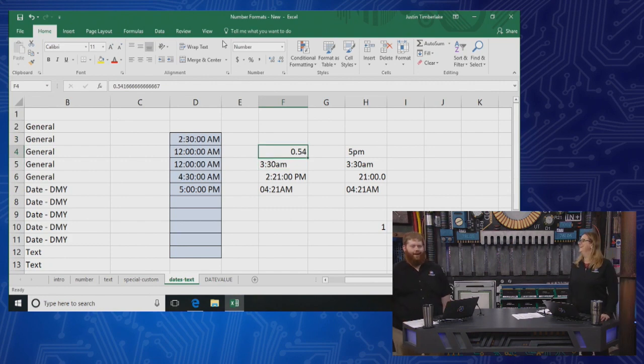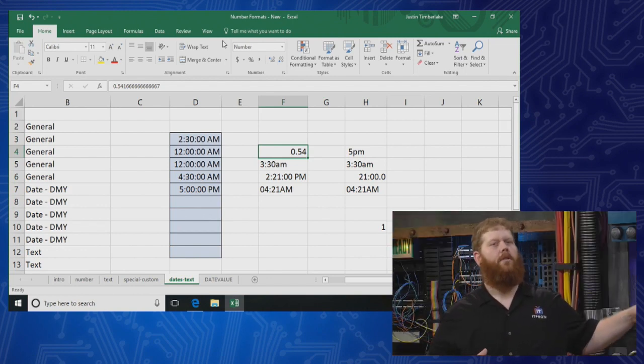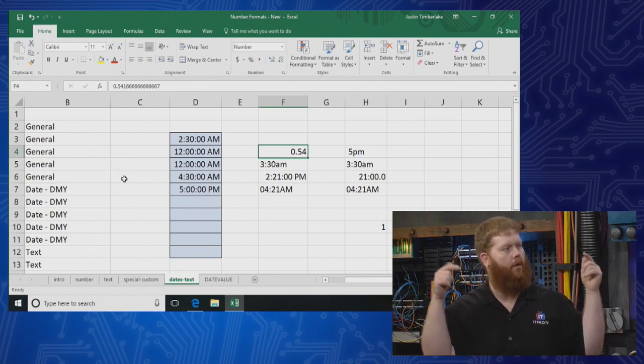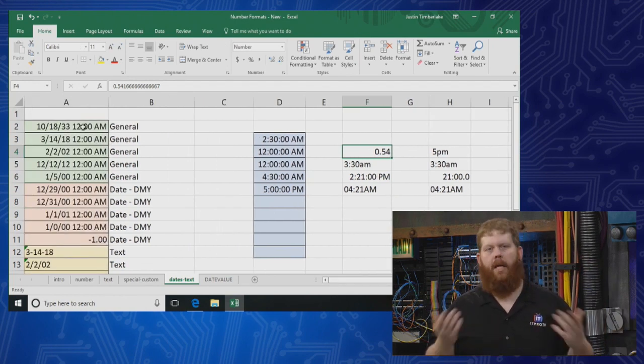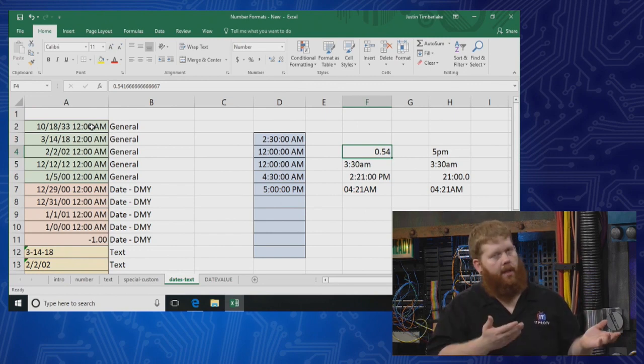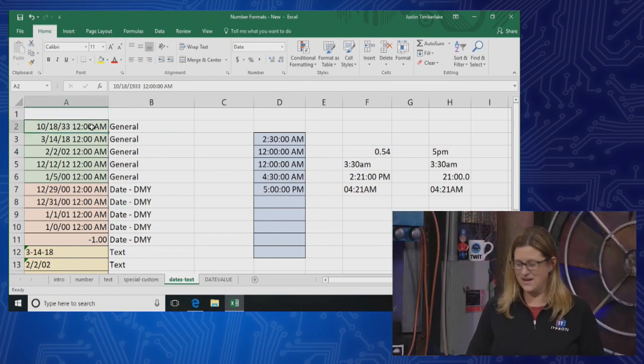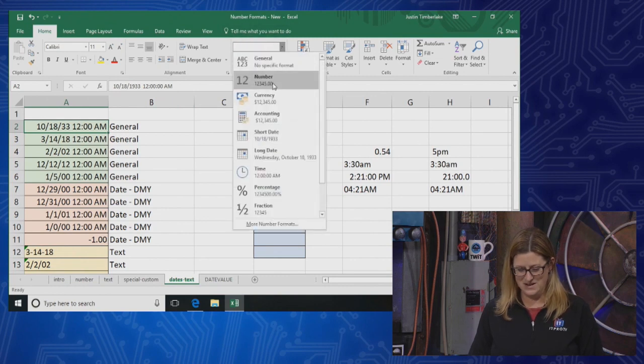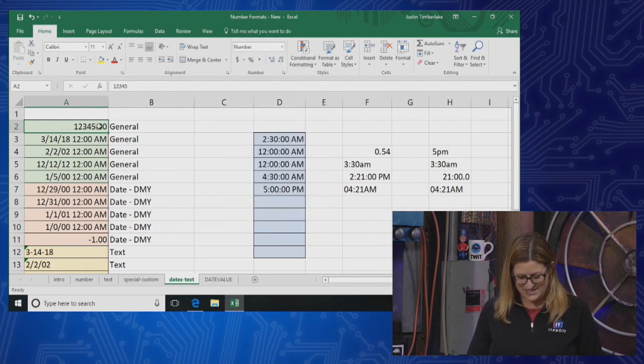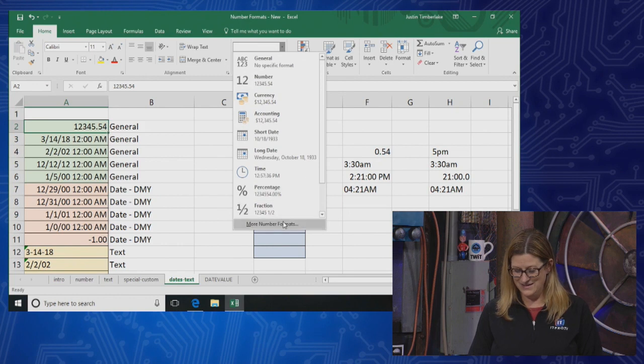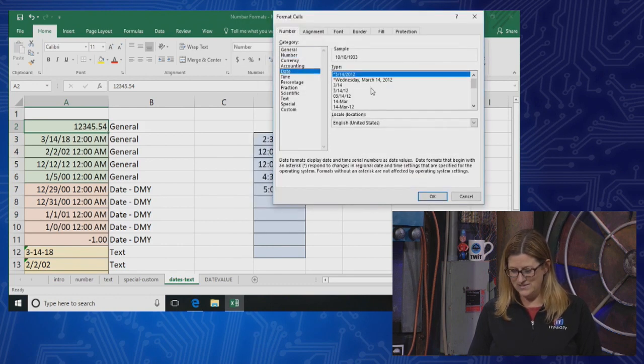Okay, all right. Because I know that our dates are backed up by numbers, so I was like, well, what about time? So that gives you a number representative of how long in the day it is. So if we represented this as a number, and I say 0.54, and that's just a number, but now we turn this back to our date format, going back to the date that I really want it to be, the date and time, which would be right here.